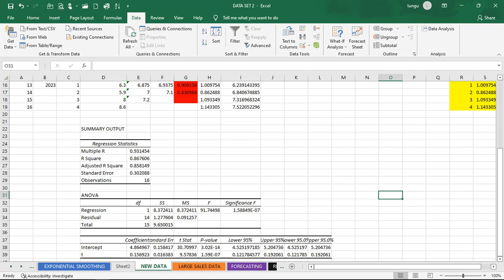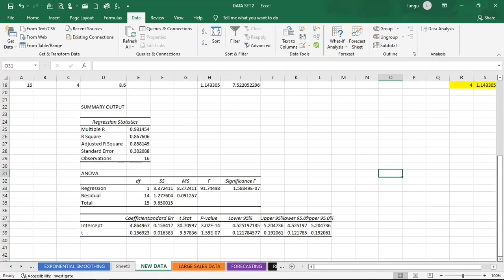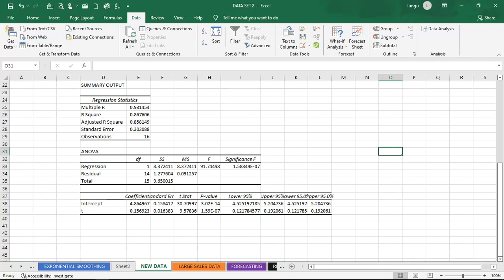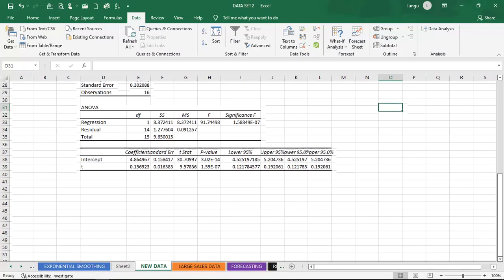And then we have 16 observations, which is true, because we had highlighted 16 observations, if you remember. And then ANOVA is useless to you guys, so don't worry about this. This is just the analysis of variance, which is of less practical purpose for econometrics.